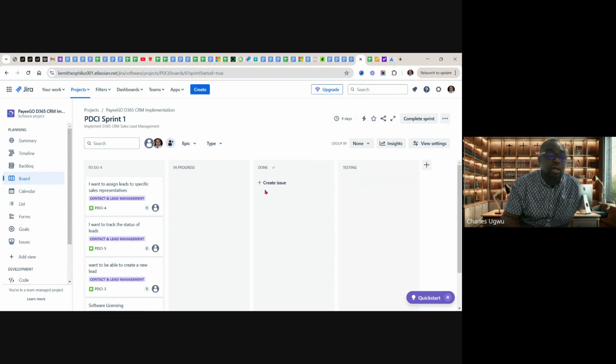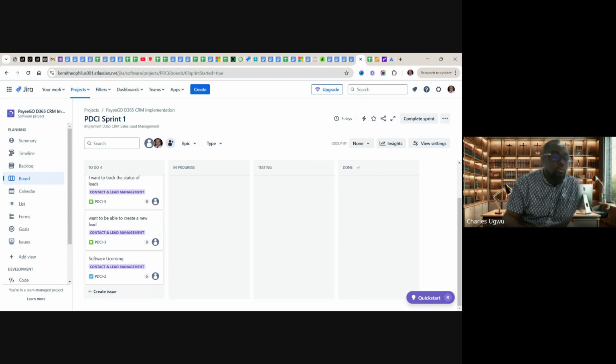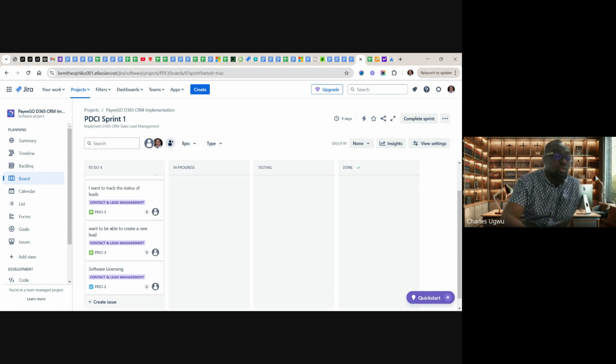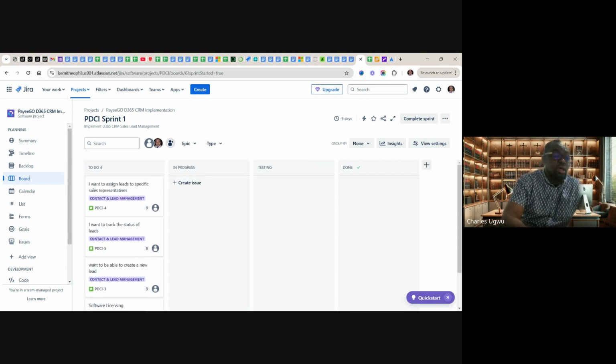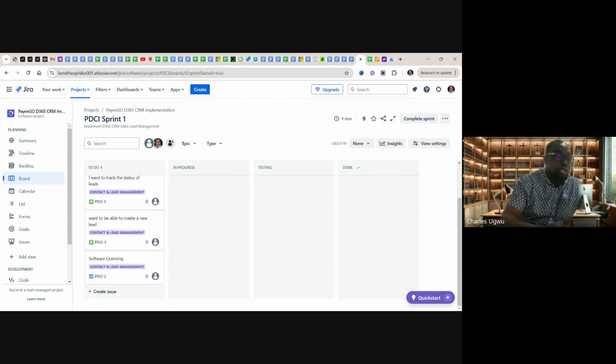I've created another board which I need to drag here so that after the work we test before we drag to done. So you start selecting the work that needs to be done based on the one that is most important. You can rearrange your work before starting. You can say this one that is here or the bottom is the most important.